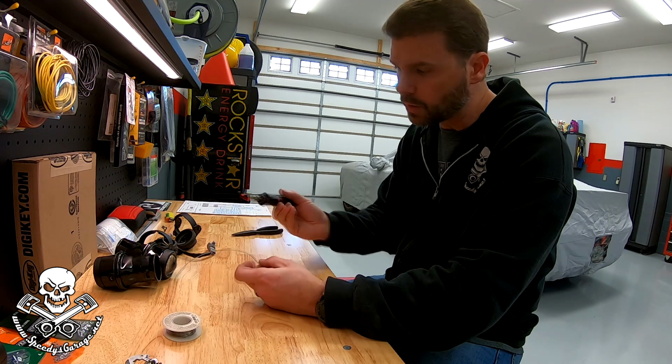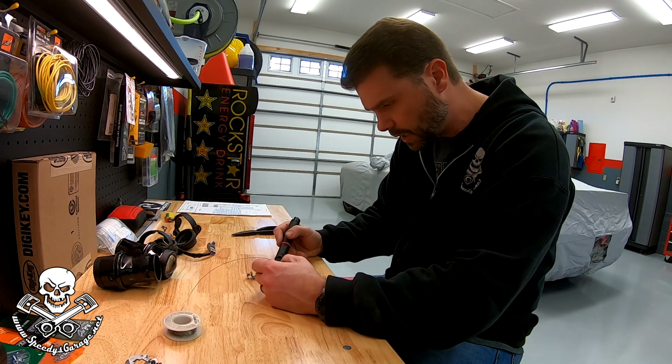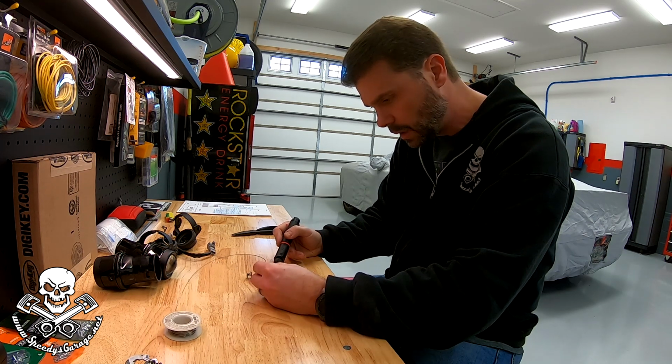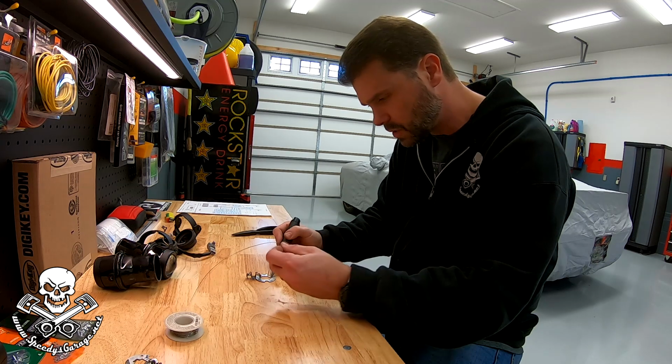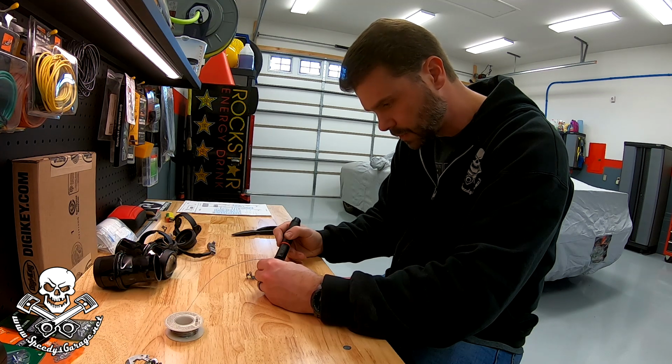All right, I'm gonna just act like I'm soldering wire together. I've got my larger tip on the soldering iron so that it'll generate more heat transfer. And I'm just gonna touch it to the plate, and it's aluminum, so it should heat up rather quickly. And then I'm gonna touch the solder to the plate and see if it'll stick. If it just runs off, we know it's not gonna work.